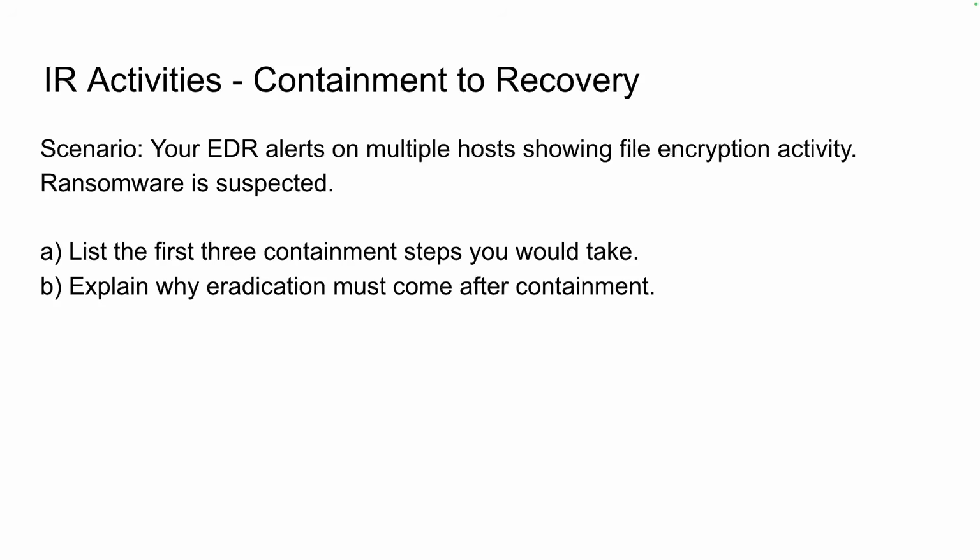Okay, so the first 3 containment steps that I would take for this kind of situation would be, number 1, to isolate the host and the network segment to make sure that the ransomware has not spread. Then I would look at the adjacent network segments to see if any of those have been infected, and continue moving in that direction until I can finally hone in on which network segments are actually infected. And then from there, I will come back and lock out all of the users that would have been potentially infected. So we isolate the network segment and then we lock out all of the users.